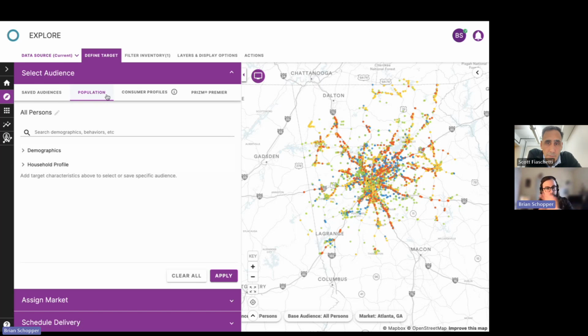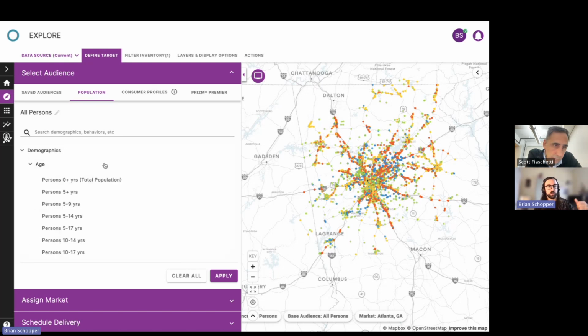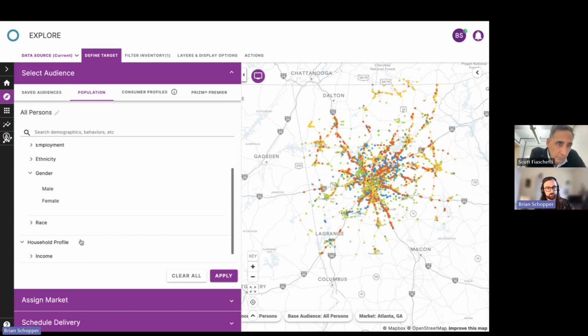So for the most part, they're split into these 3 large categories. Population: you can see these are largely demographic and census based. So if I were looking at an age range, or I wanted to start maybe with men of a certain age and a specific income, I can make combinations, and I'll do that in just a second.